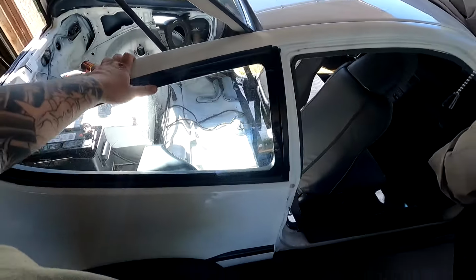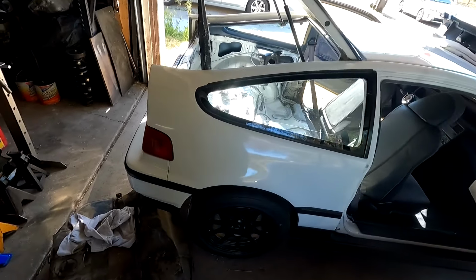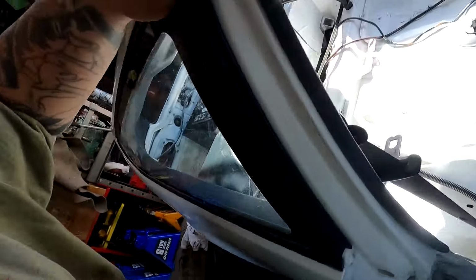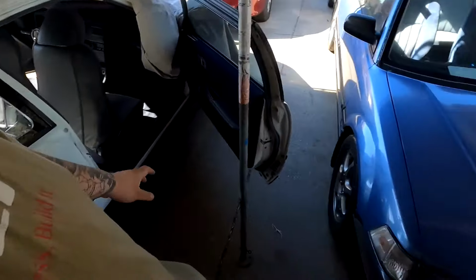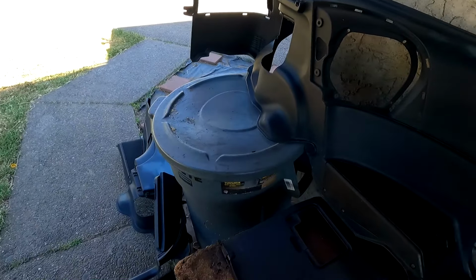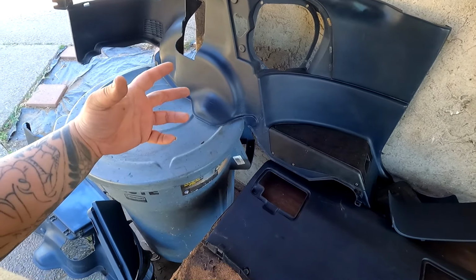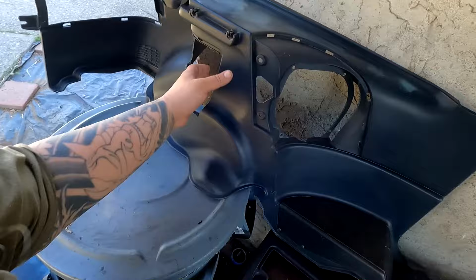This is one of those cars built in the early years of racing, and you know, everybody was stripping out their interior. So when I got it, I didn't have anything other than just a miscellaneous top panel here, headliner, and the front section was complete. But shout out to Lazy Man Garage because he donated this back half from a parts CRX he got rid of, and it wasn't in the greatest condition, but I'd rather have an interior than no interior in general. So this interior was faded.